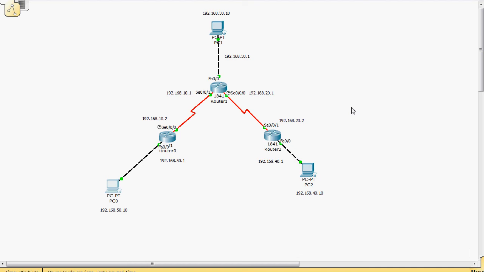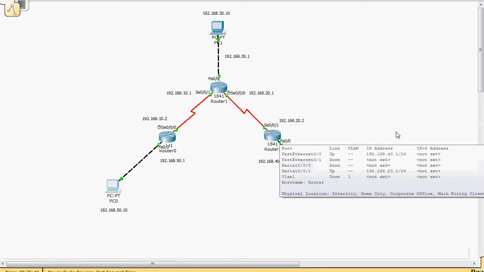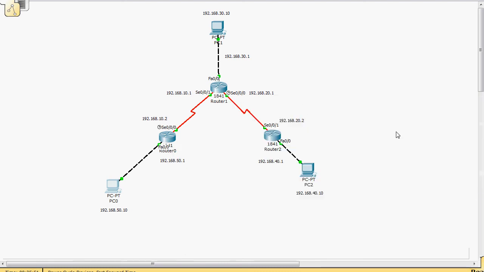It's not such a good protocol, but it's a basic one, and it works for maximum 15 hops. So a hop is still 1. We now have 2 hops, 1, 2. For this router it is only 1 hop, 1 hop, and 1 hop. But if you have like 15 routers, if you have 15 plus 1, it will only go from the outer one to the 15th one, and the 16th will be too far.